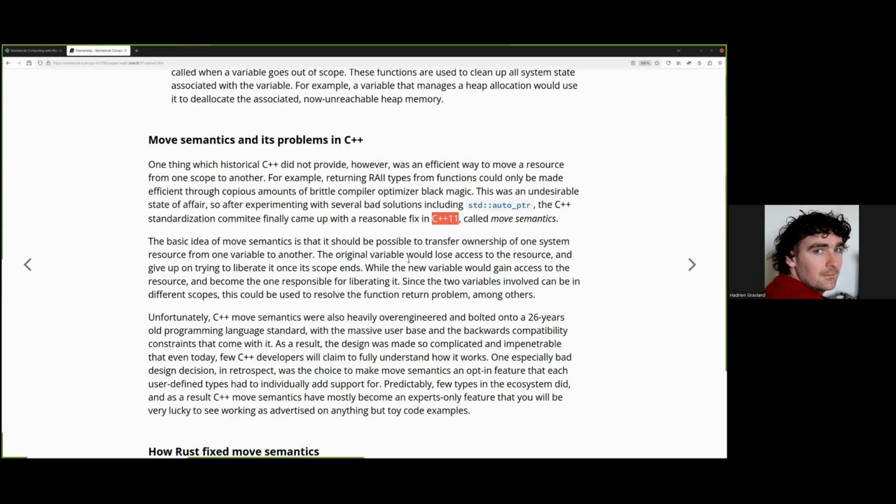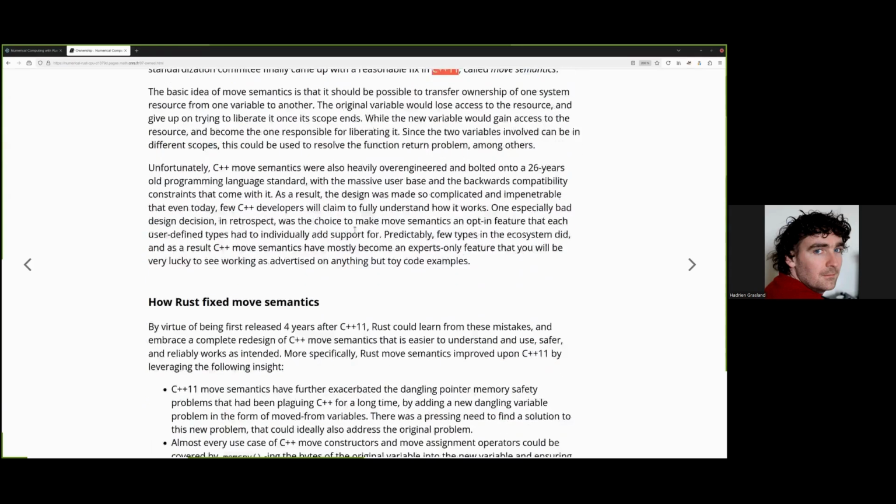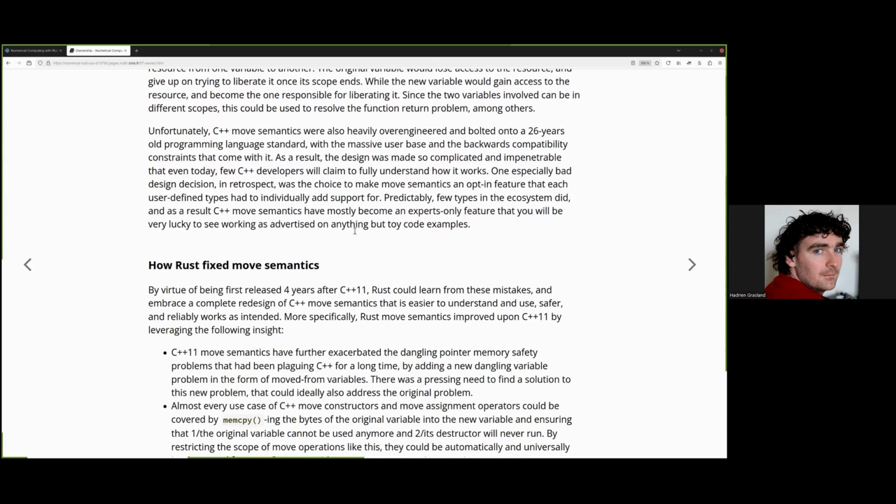When you do that, the original variable loses access to the resource and the new variable has access to it. This can be applied in a very generalized fashion. It's automatically applied to function results. It can be applied when you need to send variables to a different thread and so on. The problem is that when they designed this solution, the C++ standard committee over-engineered it a bit.